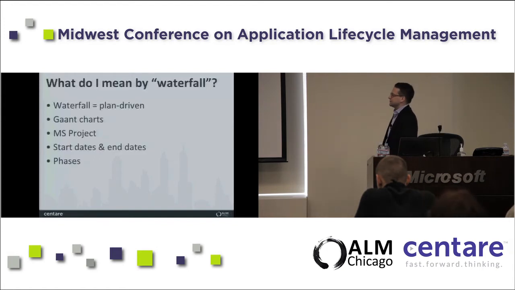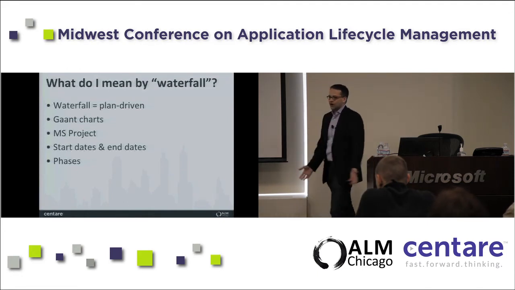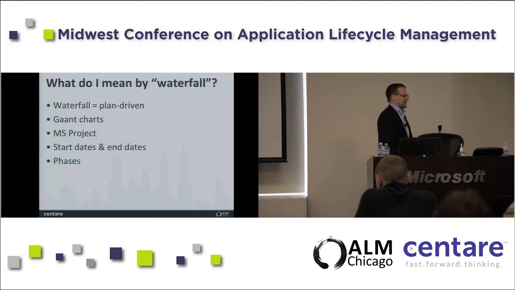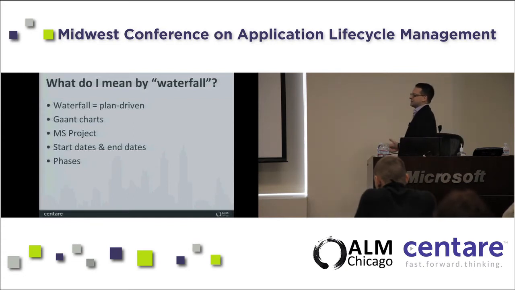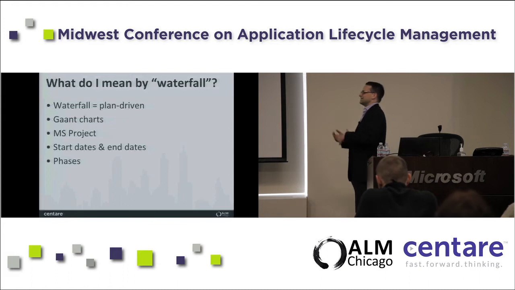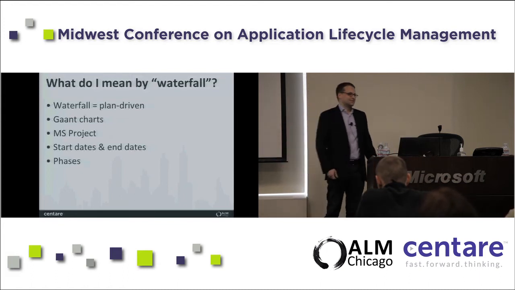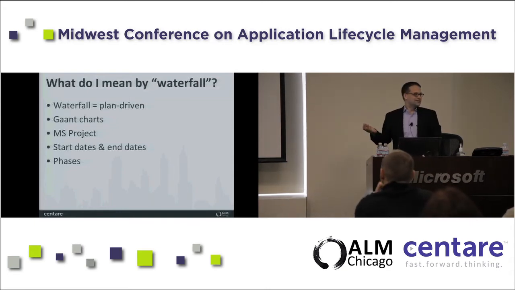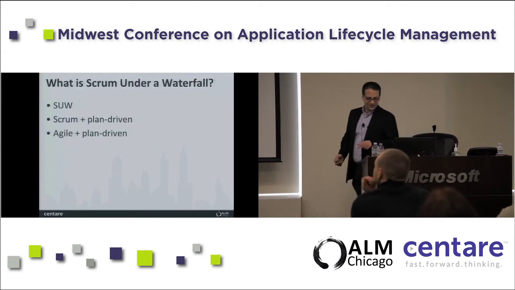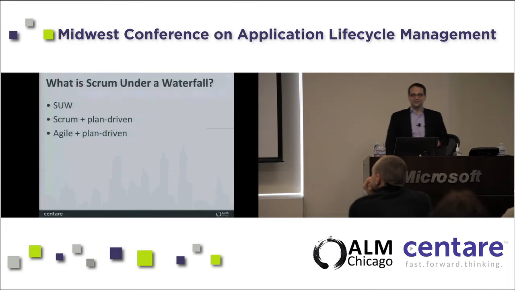A handful of introductory thoughts. So, when I'm talking about waterfall, I'm basically talking about plan-driven. Okay? So I'm thinking about Gantt charts. I'm thinking about start dates and end dates. Phases, requirements, all that kind of stuff. Make sense? Anyone actually doing waterfall right now? It's okay, you can admit it. All right. I will try to not abuse you too badly throughout the rest of the 75 minutes.